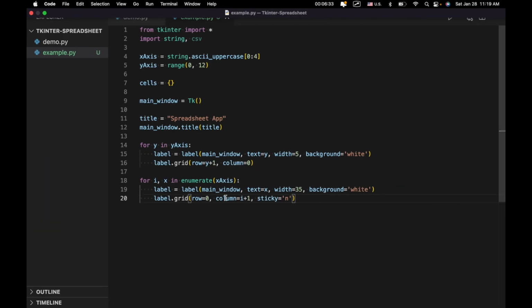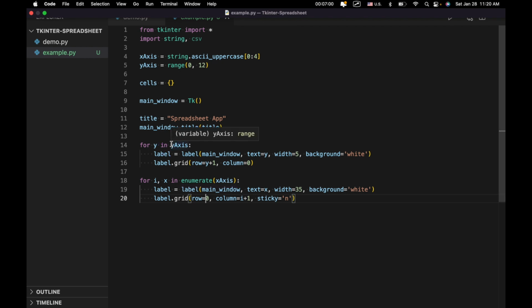And again, enumerate creates an iterable. So we can use this kind of like an array, but we have the index of each one of the letters in our string, and we also have the letters themselves. The letters themselves correspond to text, and the index of each one allows us to tell Tkinter where to place that label. That's why we use enumerate in this particular instance and not in this instance.